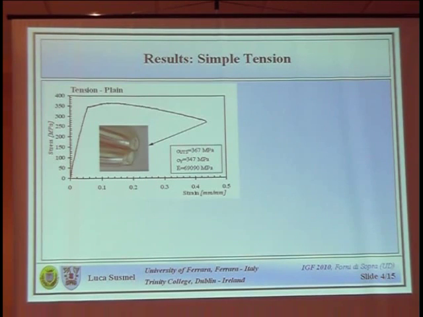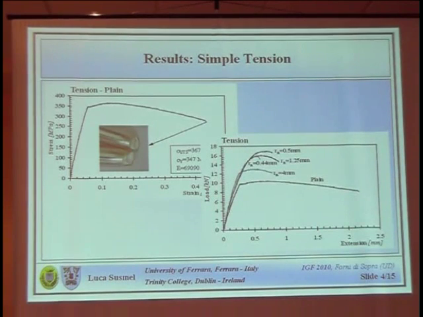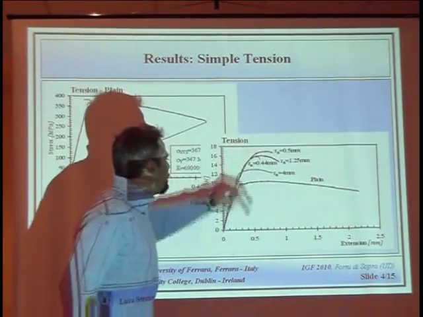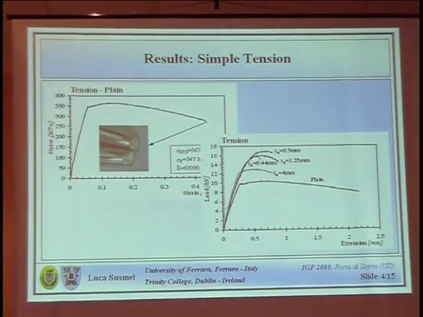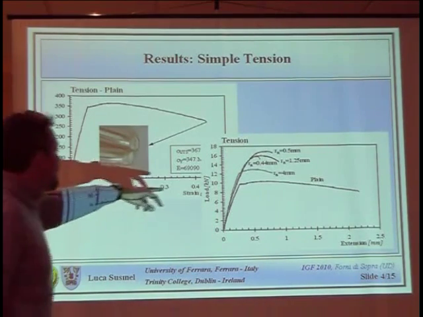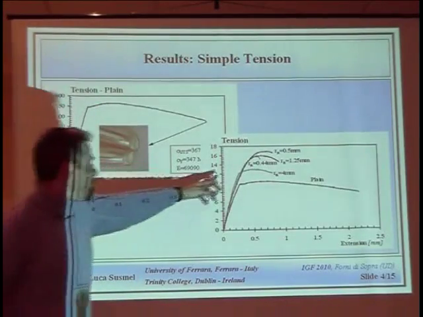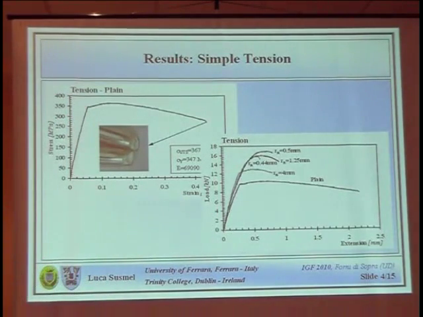Well, as you can see from this first slide, this is a conventional stress-strain curve plotted in engineering quantities, and according to the observed fracture surface, the investigated material shows the conventional ductile behavior, a classical cup and cone failure. And here you can see under simple tension the results obtained by testing the specimens containing different geometrical features. Of course this is the plain curve, as you can see the other curves are above the reference one, and this is the classical strengthening effect, that is the plastic zone is surrounded by a bulk material which behaves elastically, and the overall result is an apparent increment of the strength of the material when plotted in terms of load versus extension curves.